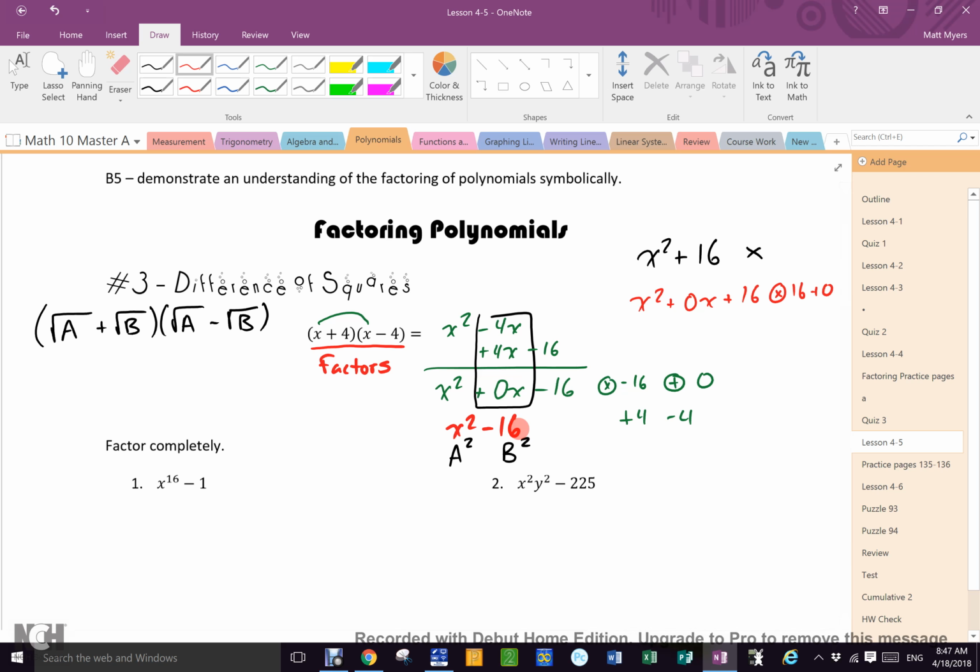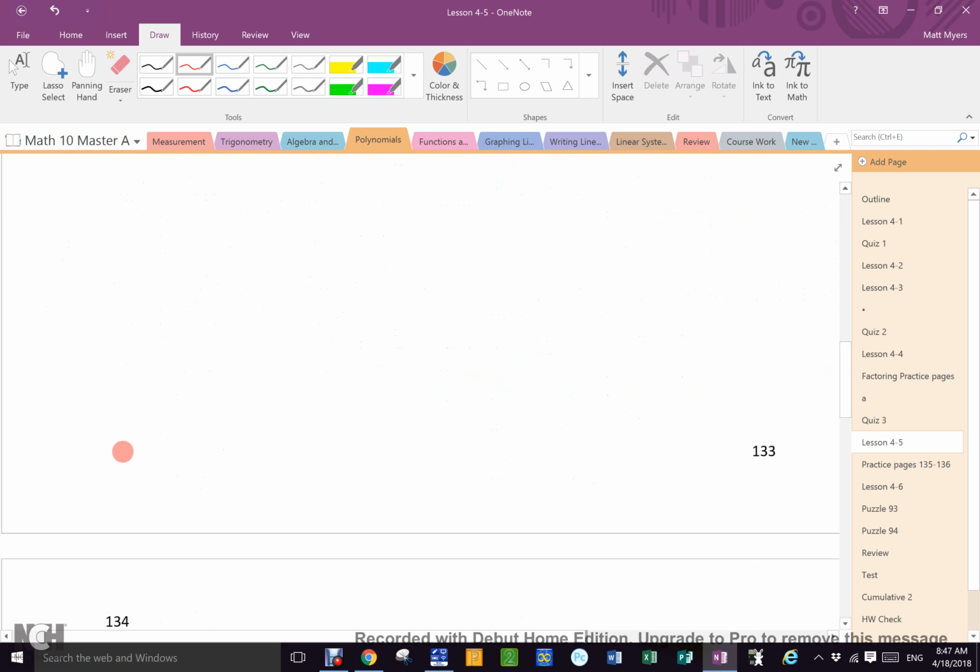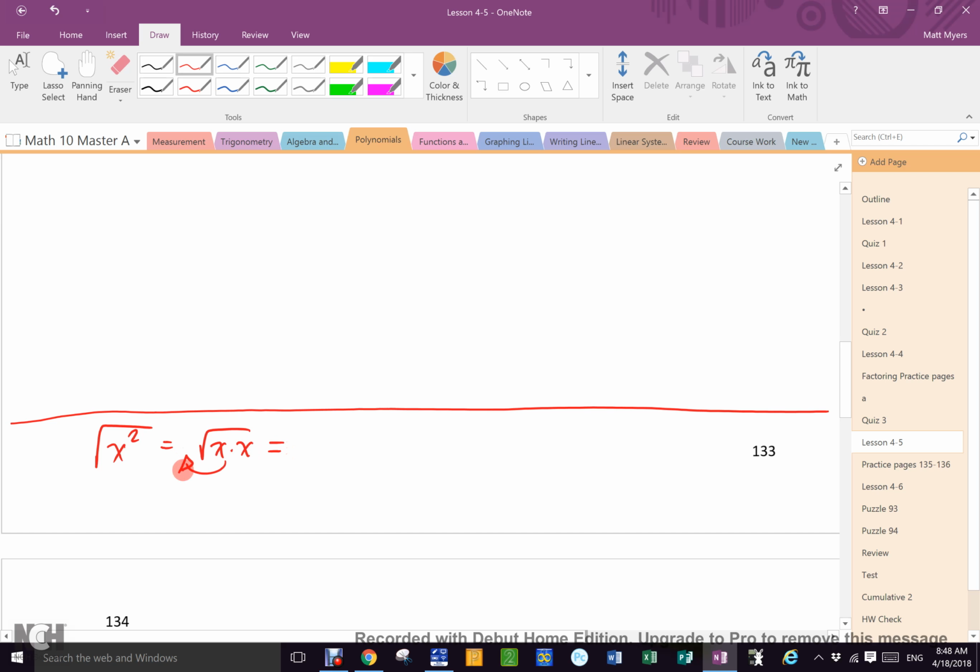Now, before we go on, you guys need to be aware of something. Down at the very bottom of your page, just by the 133, draw a line. There's something that you are actually aware of, but you sometimes forget. All of you know, what is the square root of x squared? X. Because that is really x times x, right? That's a group of 2, so out comes an x, and the answer is x. Everybody good with that? Everybody cool?